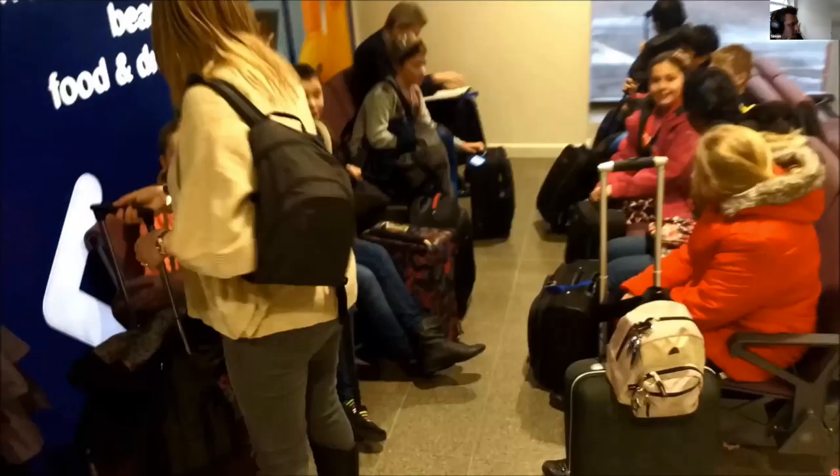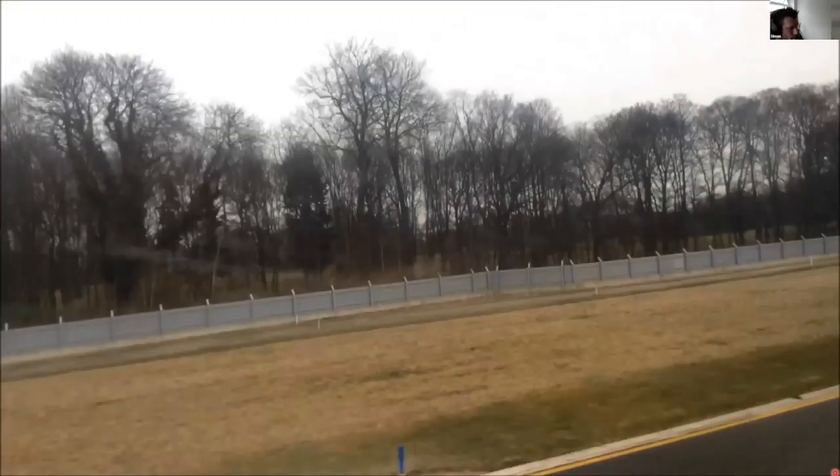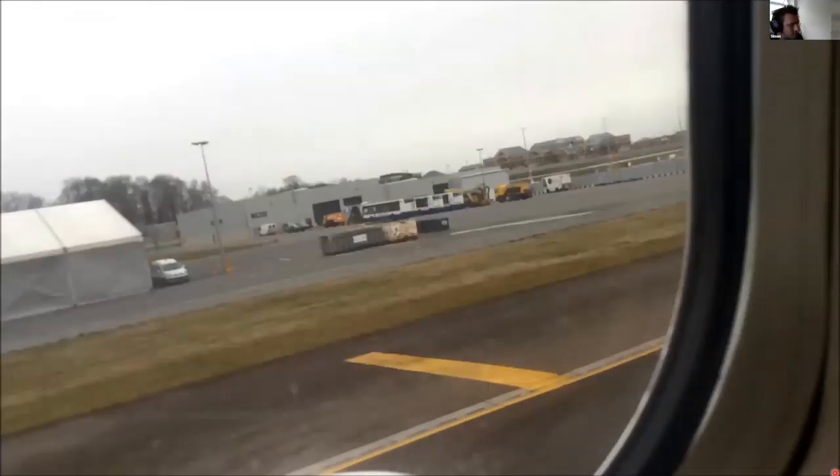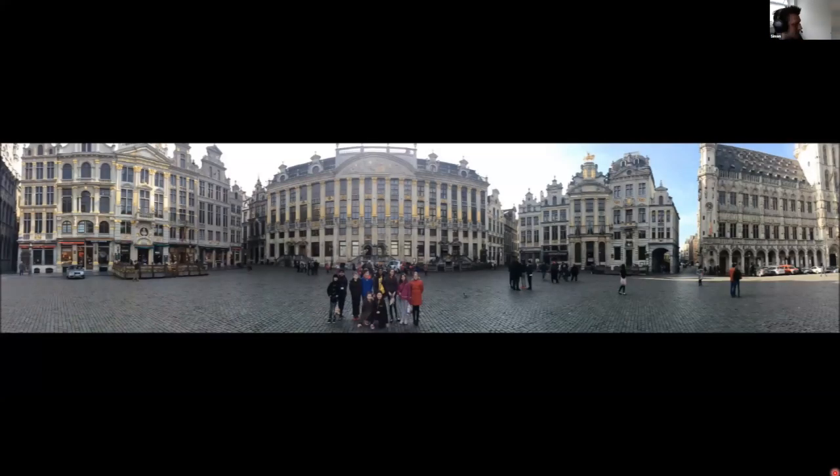So we got a taxi in the morning. We then flew over via Ryanair. We landed, we got a train, we walked, and then we stayed right around the back of the central square in Brussels. And if anyone wants a risk assessment to Brussels, I've got it. There is a small charge for it, but I will email it over after, because that took ages to do. The biggest risk assessment I've ever done.